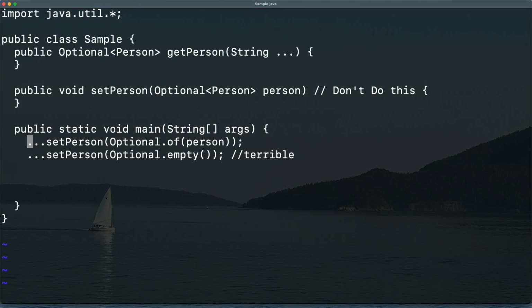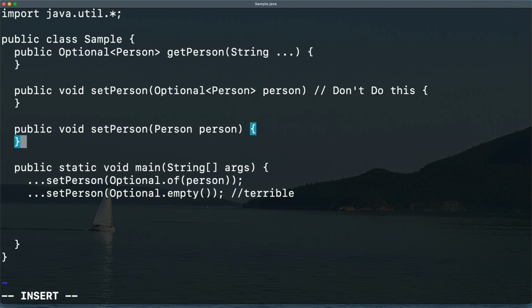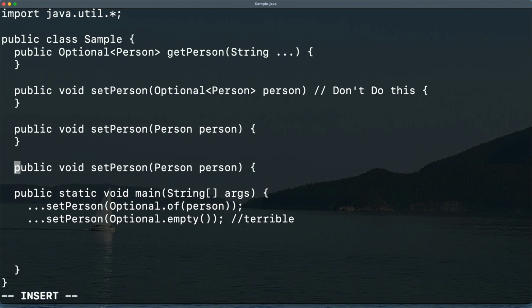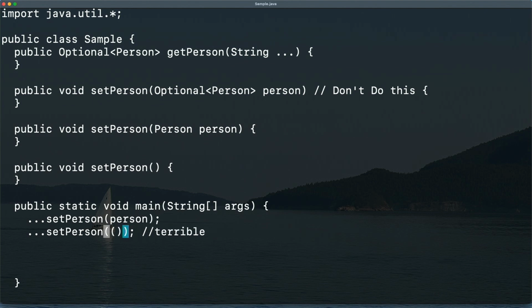A better option really is, rather than doing this, simply say, set person, and of course a person does exist. So as a return, you can pass that to the function like so. And if you really, really want to do so, simply have a function set person, which doesn't take any arguments. Now, obviously, in this case, you can call the set person, passing the person if you want to, and you can call it again with no information at all, and this is not so terrible at this point, as you can see.